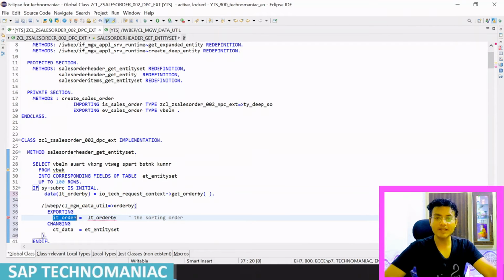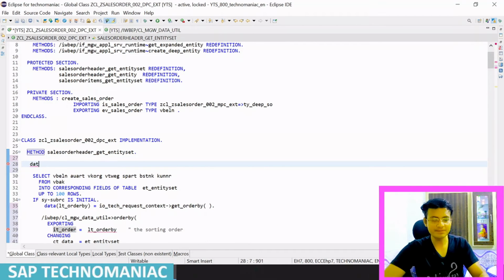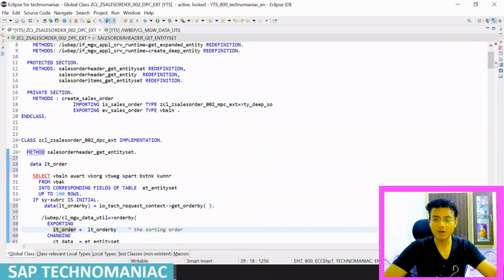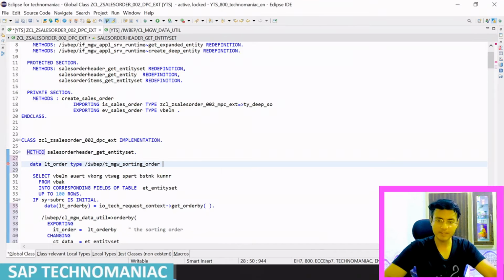For that I have to declare one more table, that will be my local declaration. So it's very simple: data lt_order, that should be type of this IT order. If you do F2, you will get the type. You can copy from here, Control C, and paste here, and that's it.